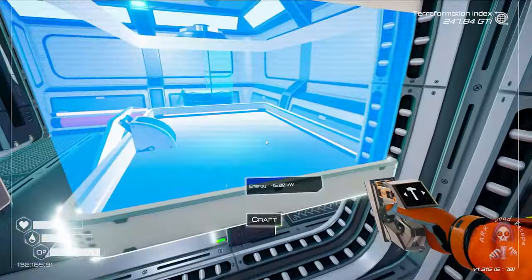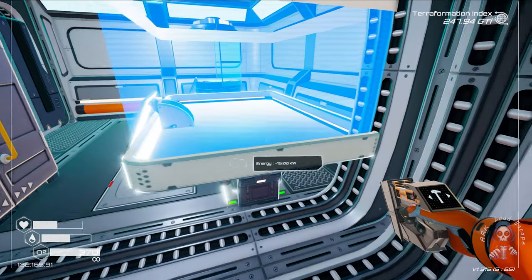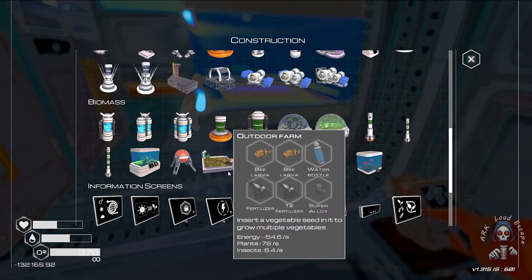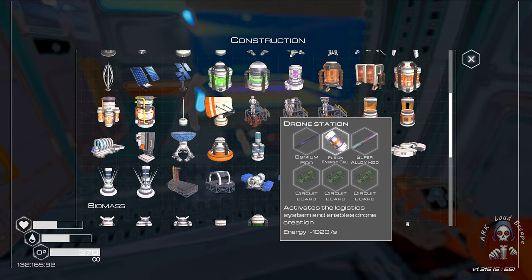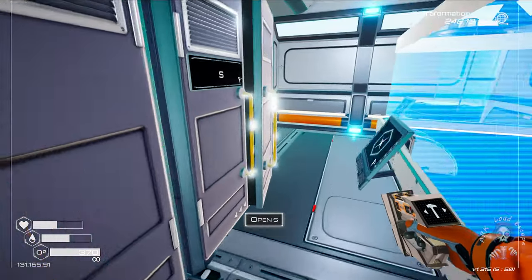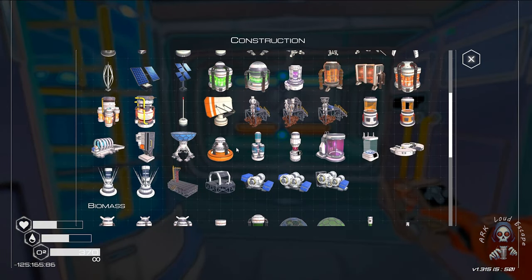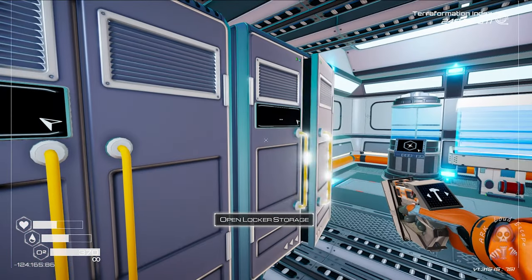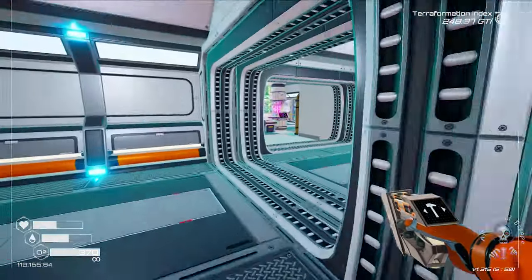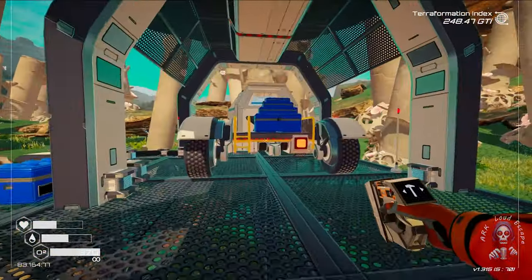Let's get that fusion again. We need it, absolutely. We need it for drones. Where is that drones? Yes, super alloy. Three green chips. One, two, three. How many super alloys we need? One super alloy. One in the vehicle. Let's go to the vehicle. We have one in the vehicle.